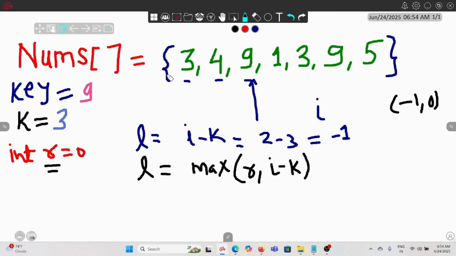Minus 1 and 0 case, because only once this case would be arrived when a key occurs in the range which is going outside on the left side. So I am starting with r equal to 0, but remember, once we are done with this value, we also might get another key, right? So at that time we have to keep this r in such a way that all those left side indexes, if they are visited, we will skip. Because next time also a key can occur, and at that time also we don't have to add the duplicate values again.